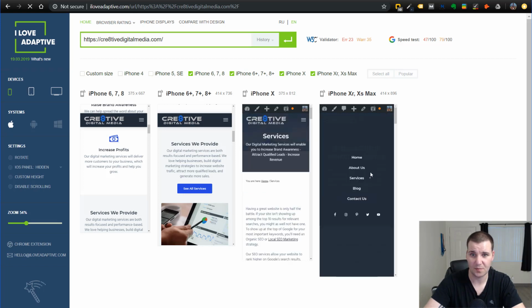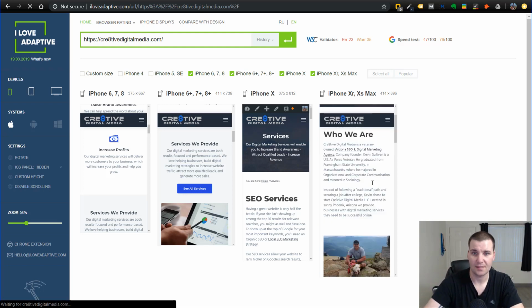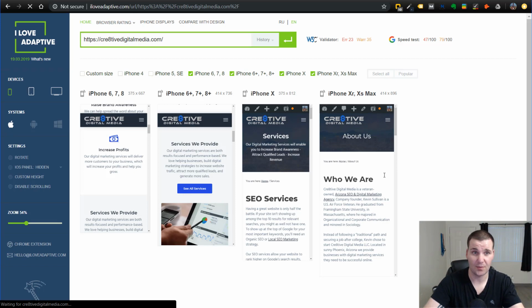So that one's loading my services page. I can click over here and go to my about page on this phone. So you can try like 5 different phones and have them each going to different pages on your website. It's a great tool, especially for when you're designing a website. It's great for testing out to make sure that your pages actually look good on every device without actually having to have the device.